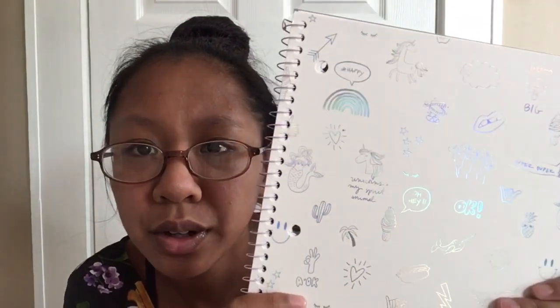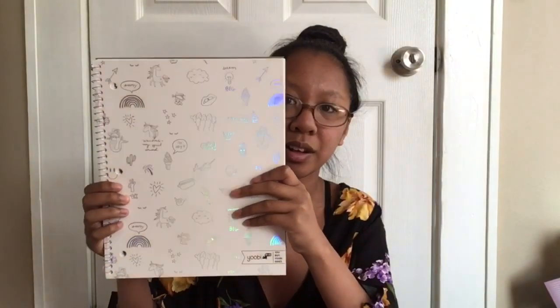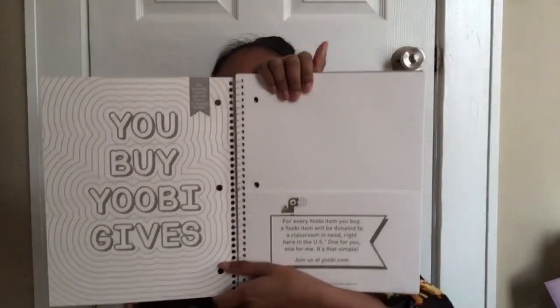The next journal that I got is actually a sparkle notebook, and I love sparkles. It looks silver but it's actually iridescent — I'm going to show you guys an up close of how it looks. This was $2.50 and it just has glitter on it. And my most, most favorite notebook is this one right here — it's a UB notebook and it is so beautiful. It looks basic but when you look at it from the front, everything is iridescent. On the inside it looks just like that. I love this notebook so much.